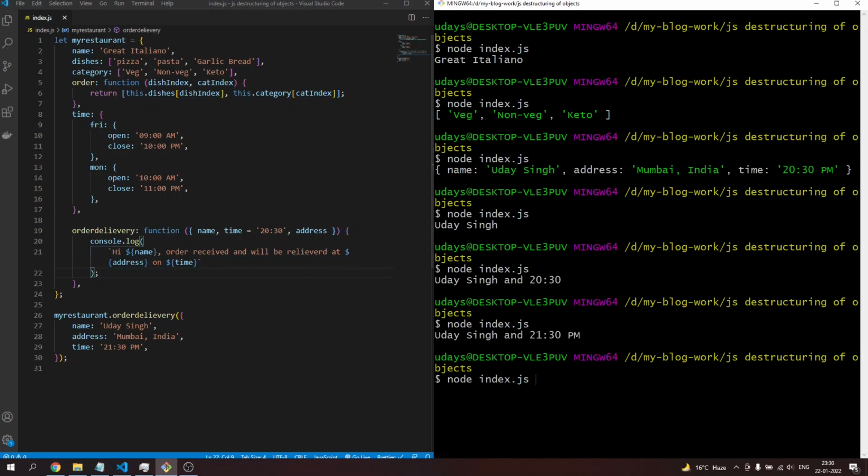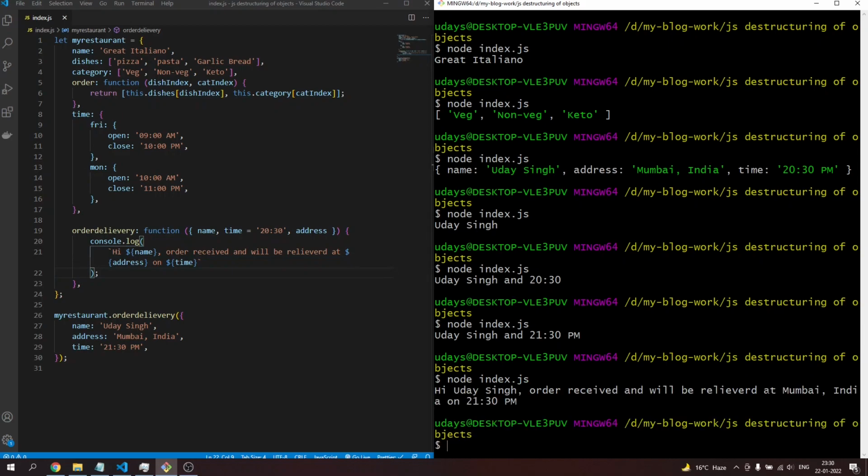So there you are. And will be delivered in Mumbai, India at this time. So yeah, this is the production behavior and the correct production usage of object destructuring that you can use to make your code more beautiful and less vulnerable.